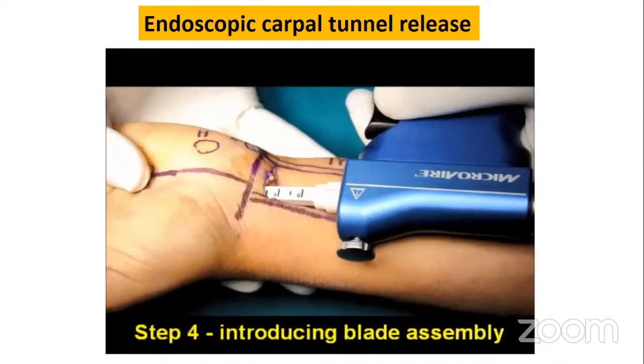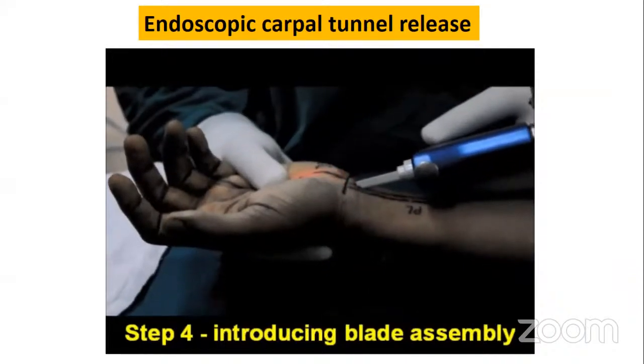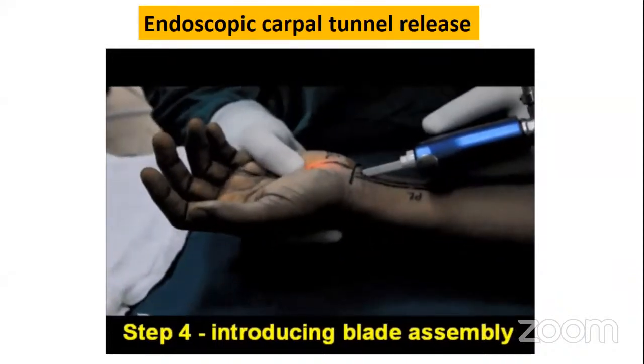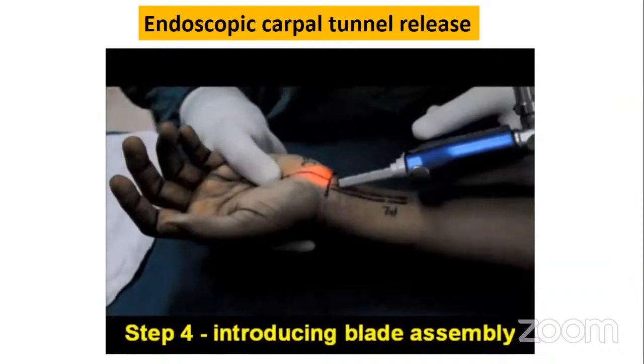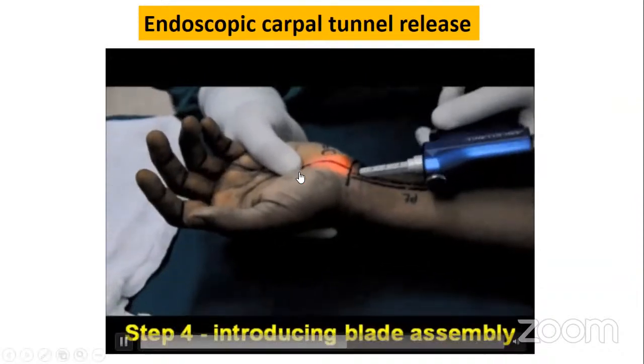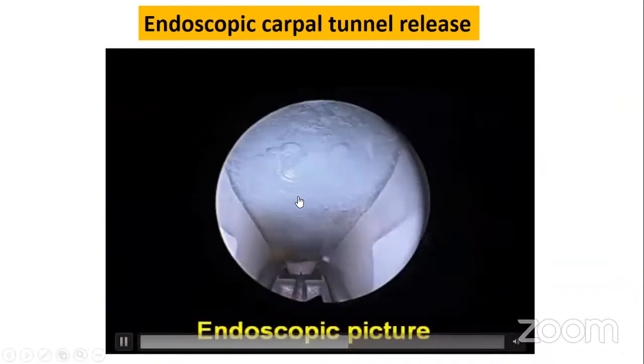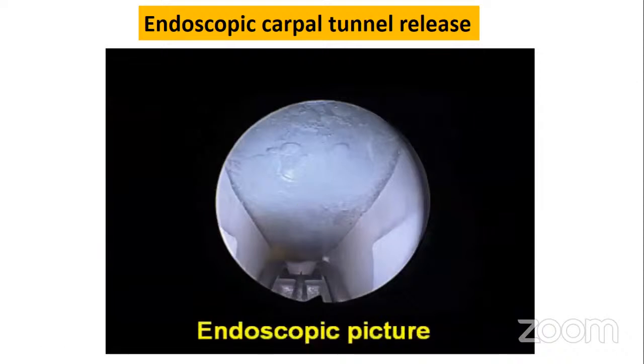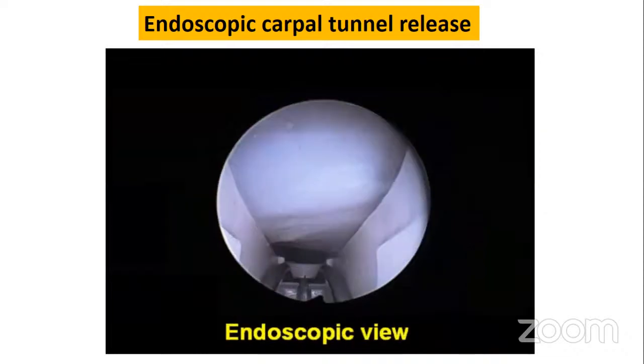If there's any major resistance, you should do the entire procedure again, dilation, everything, properly again. Your light helps you. So again, you should not go beyond this line. Always keep your thumb there and make sure none of your instruments go beyond that, because that's where the digital branches are starting off.